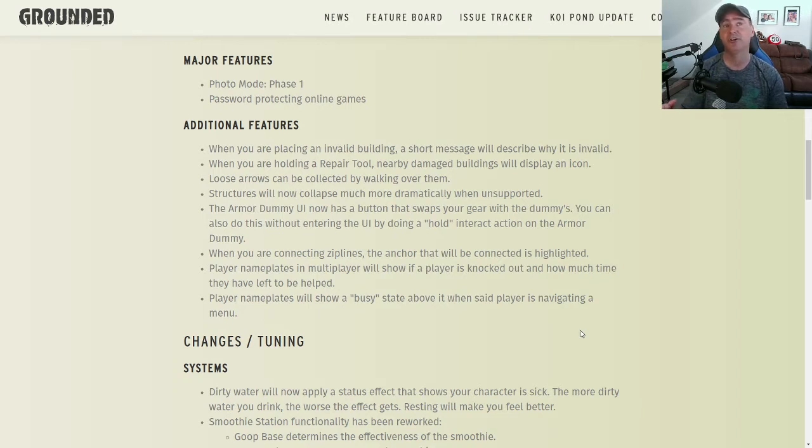New armor dummies. So instead of going to your armor dummy and changing out the equipment individually, and then you have to go back into your inventory because you forgot to take the armor off of yourself to put on the armor dummy, they have a hot swap option now where you hit a button and it will swap everything from what you're wearing and what's on the dummy back and forth.